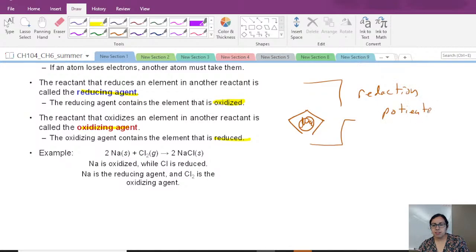And this gets into more mathy parts of it, but essentially there are more elements that are stronger for reducing. And so you'd have to measure their reduction potentials with a battery. So it's kind of like making a cell. But essentially, if you have something that's either a really strong reducing agent or a strong oxidizing agent, that could be a good indication of a reaction that's going to happen.